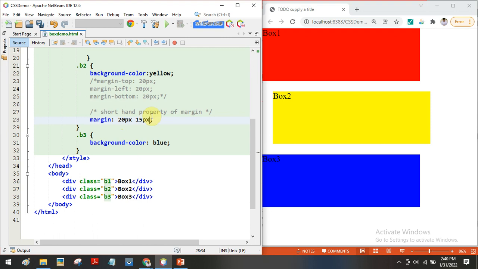For example, 20 pixels I am giving, and we can give 15 pixels like this. Now how it starts: always it will start from top. Listen carefully, top will get 20 pixels. The next value is right. I told you, the clockwise direction, you have to understand here. Start from top is 20 pixels, and the next value, 15 pixels, will be applied to which side?